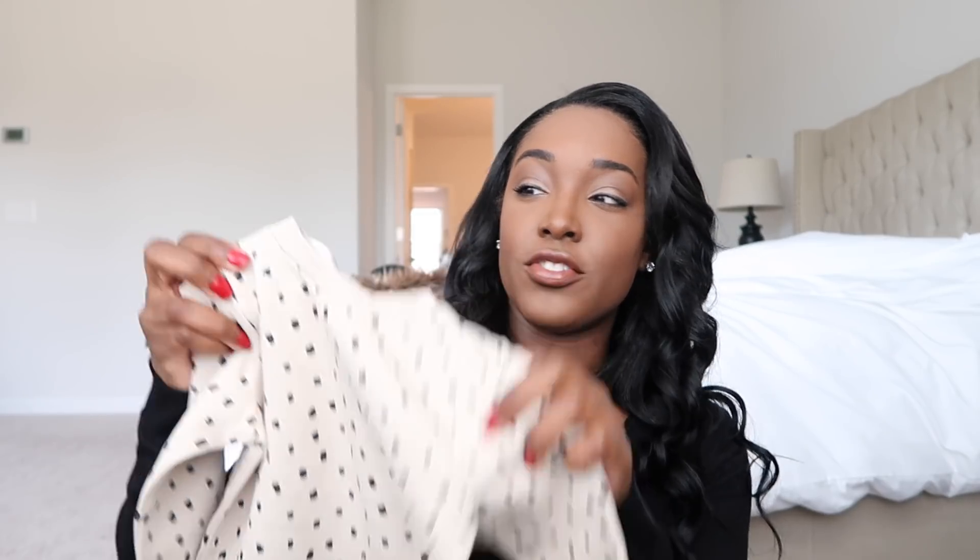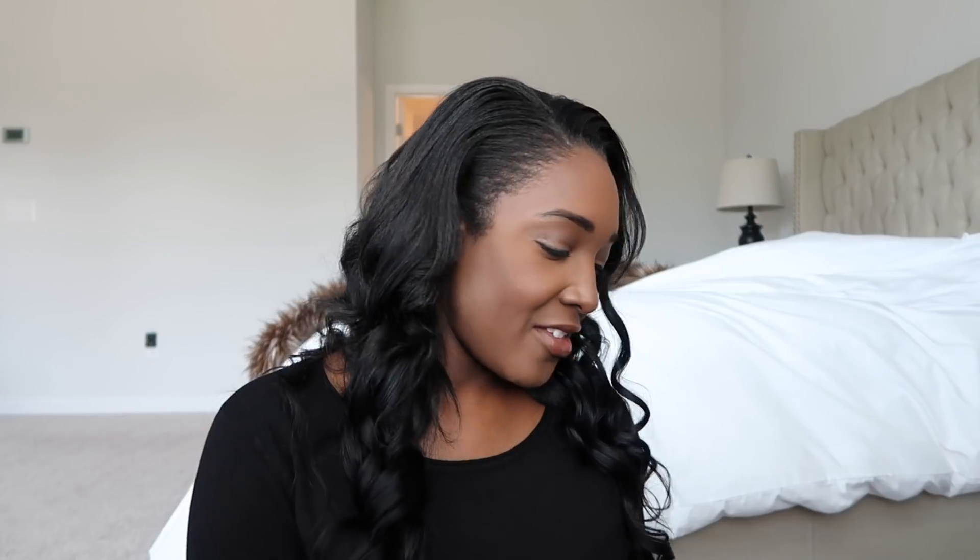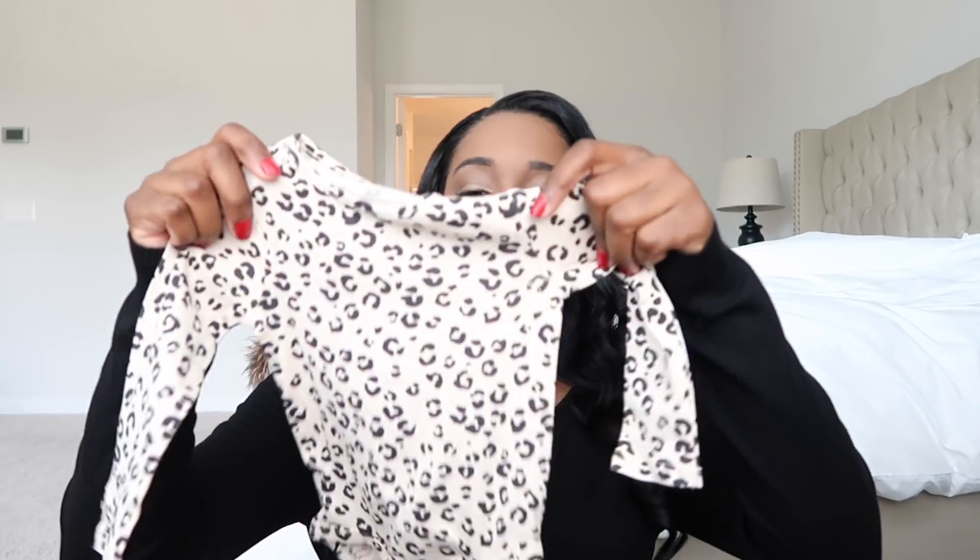The next thing I purchased was this sweatshirt — it has the same dot print I showed on a dress earlier in the haul. They're really pushing some of these patterns this season and I don't hate it because I think they're cute and neutral. This is also from the Conscious Collection, which makes me really happy because we're trying to go a more sustainable route. It also came with — or I had to buy separately, I can't remember — matching pants. I may or may not pair these together, but if not, black leggings underneath this or little baby blue jeans would look cute, or an all-black or pink top. I love having the option to break apart my sets and make the most out of them.